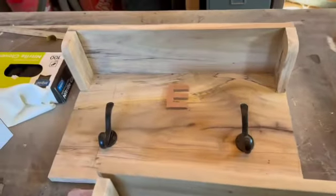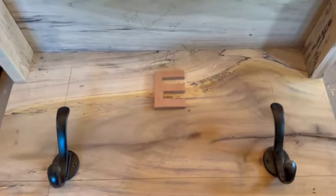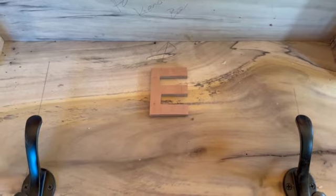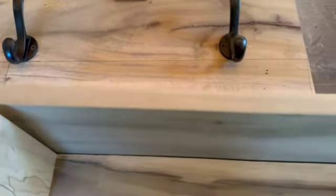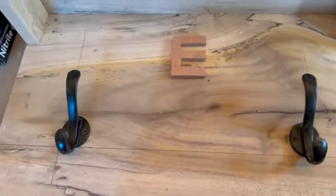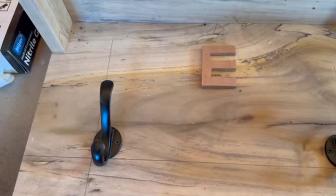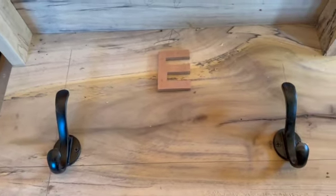All right, this is going to be the end for part two on these shelving units. What I decided to do is go ahead and make some wooden letters for it. These are being made out of mahogany. That's the E, and there's the S. That stands for my initials to my grandson's names. And so anyway, this is where I'm at with it today.